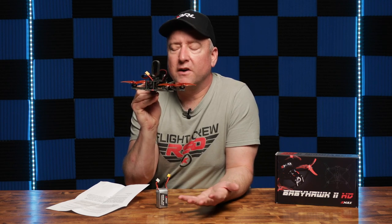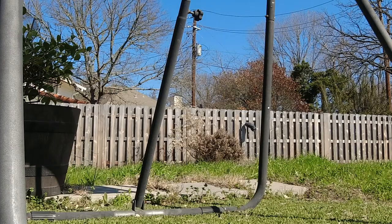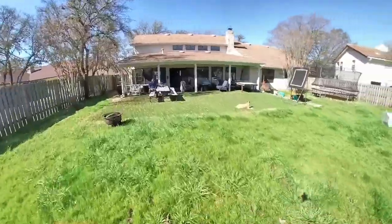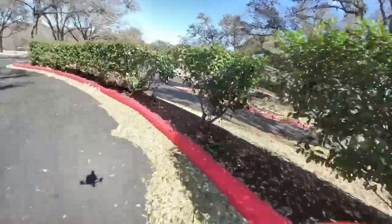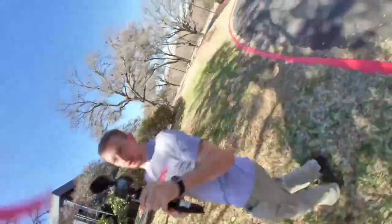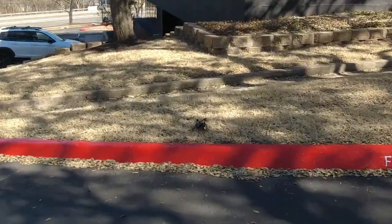And it's been pretty durable. I have hit this thing on quite a few metal objects. I've run it into trees, I've run it into tree branches, and it's held up just fine. That looked epic.